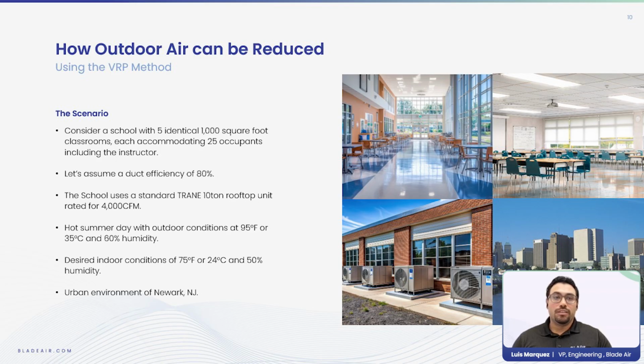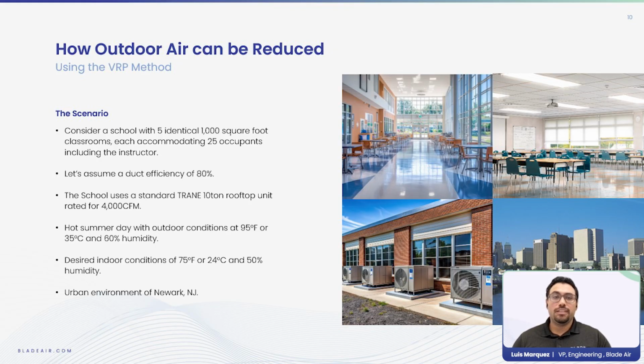Let's look at this from an example, which I find is much better than the theory. I'll set the scene. For this theoretical study, I've chosen 5 classrooms, and each of these classrooms we'll assume has 1,000 square feet of area. Within each of these classrooms, let's say there are 25 total occupants, that's the students and the teacher. This creates a representative commercial application that's a little bit easier to understand. And I'm using nice round numbers.